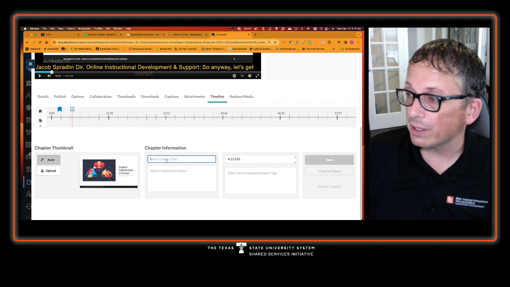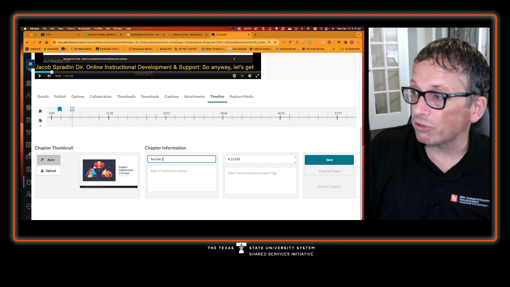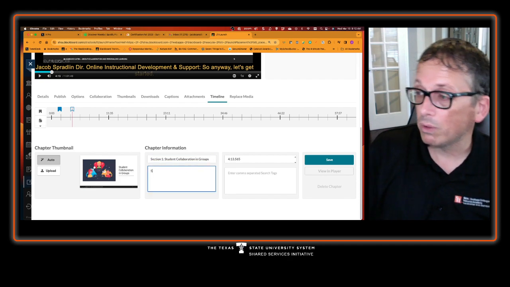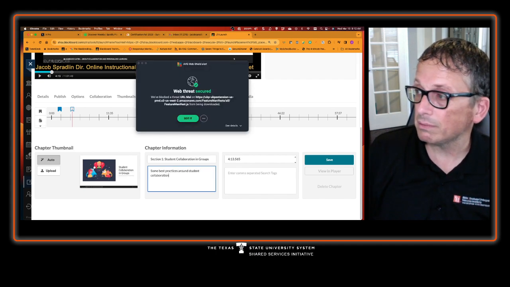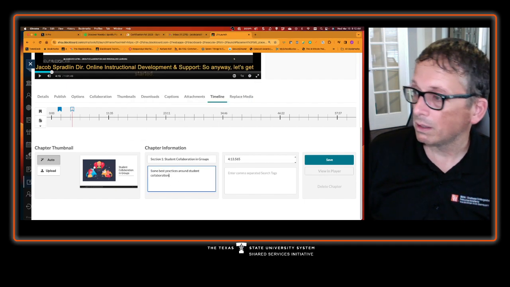So I'm going to call it Section 1, Student Collaboration in Groups. You know, some best practices around student collaboration in groups, right?